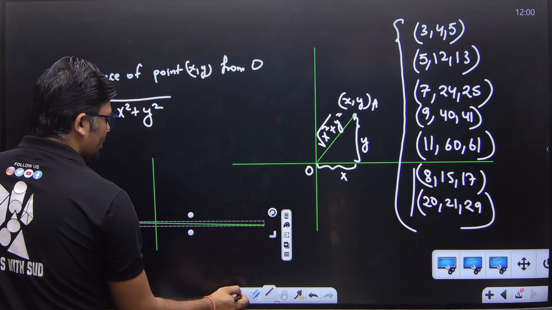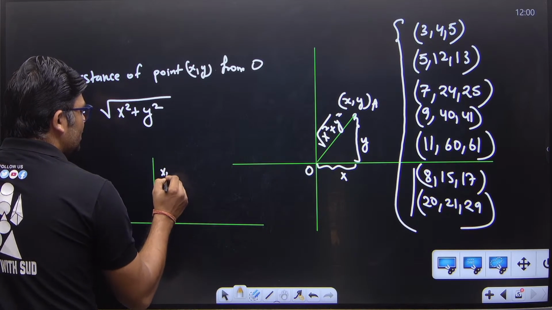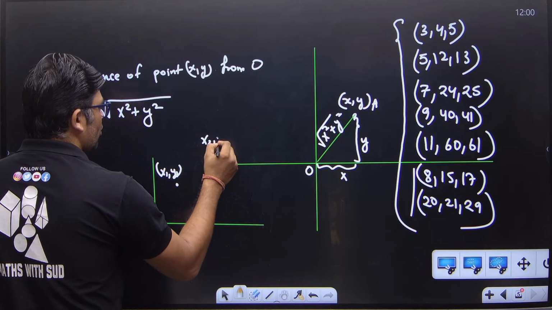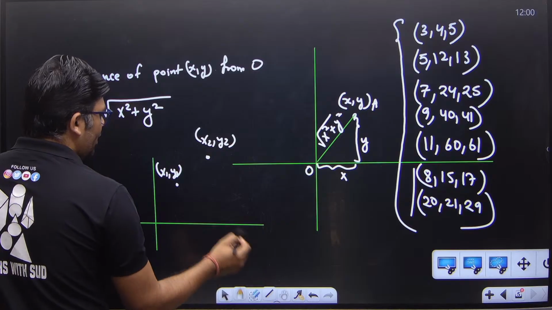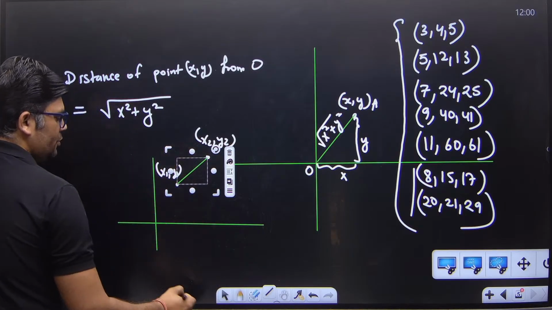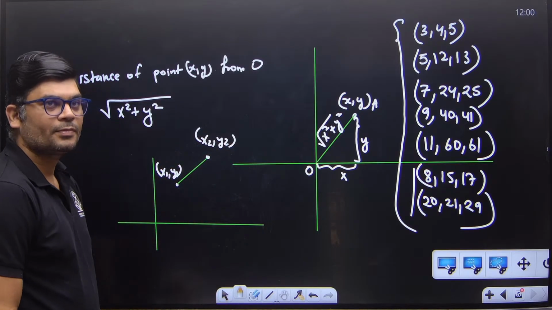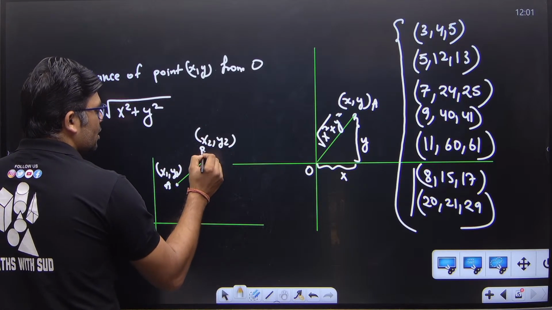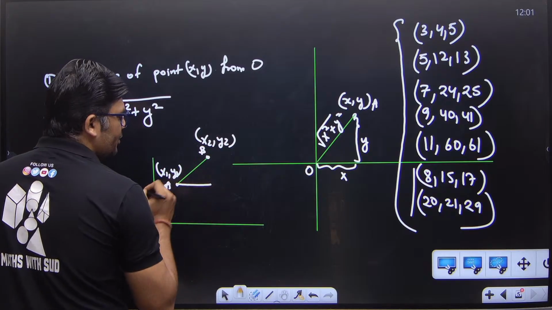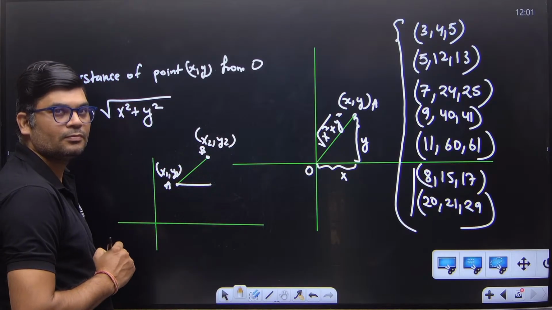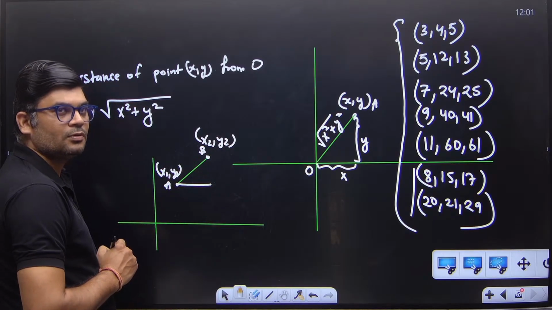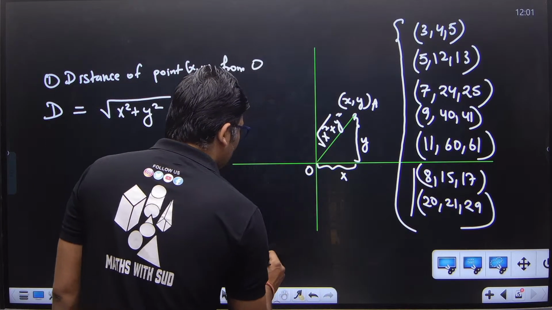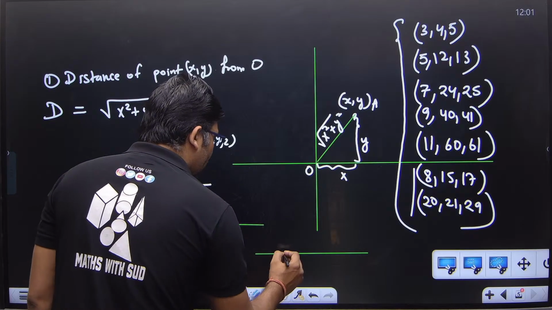This time we are going to take 2 points, let us say (x1, y1) and the other point (x2, y2), and we are going to find the distance between these 2 points. If somebody asks you from A to B how much you have moved in the x direction, can you tell me? I know the formula, I can substitute it. Okay, so you know it, my dear.